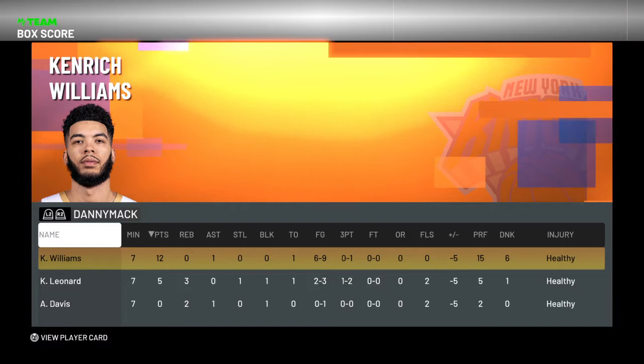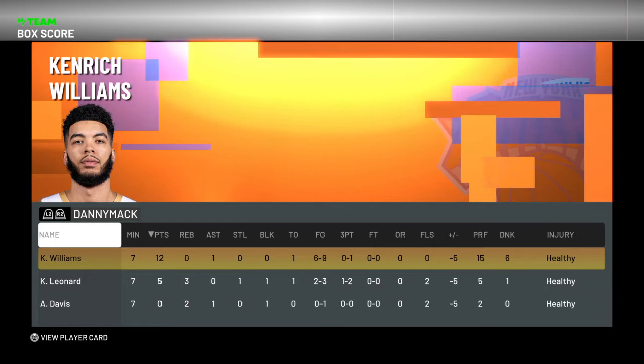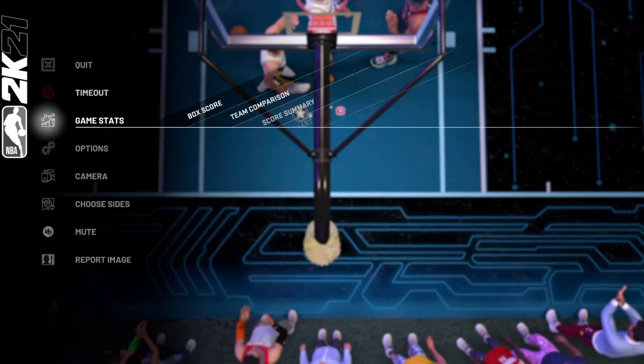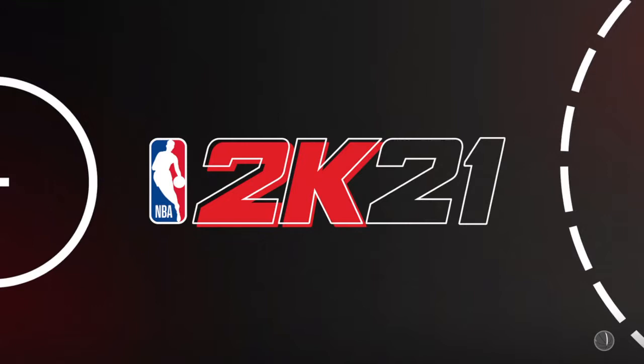Kenrich with 12 points, 1 assist, 6 of 9 from the field, 0 for 1 from 3-point range. A nice card. Nothing special. It's not super fast, but nice card. Be better when you Evo him, I'm sure. All right, let's see what kind of ball drop luck we do get.